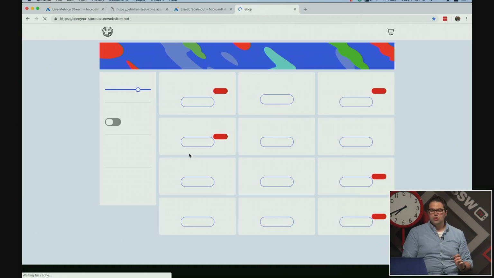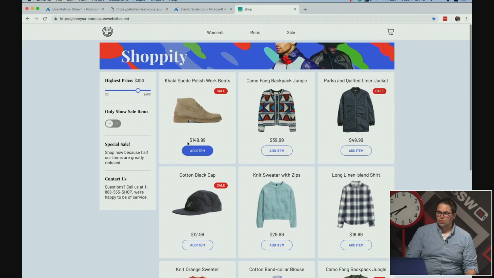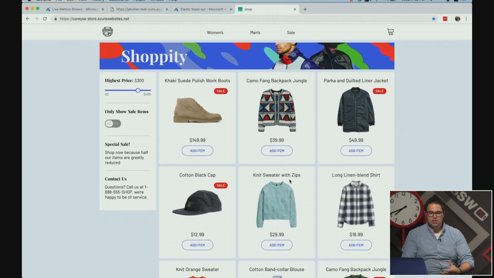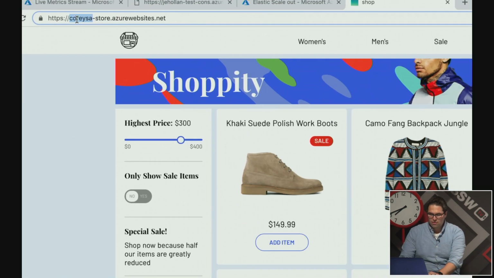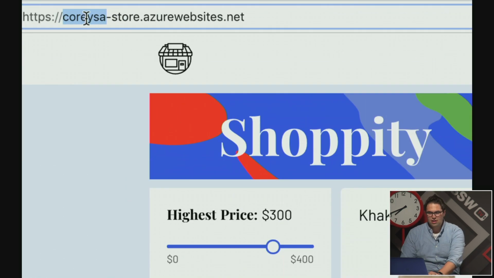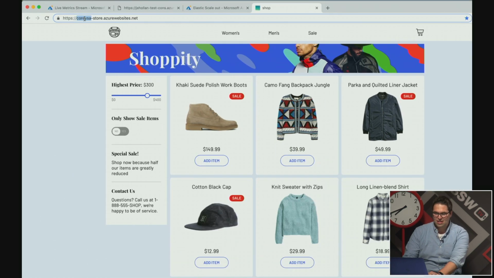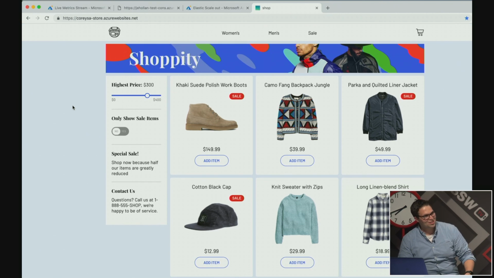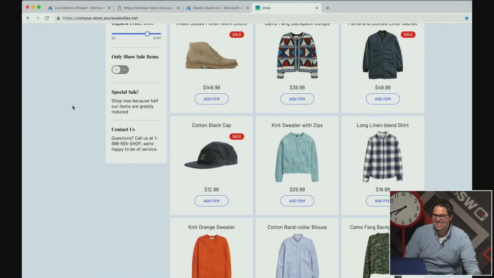If I come here, this is an e-store. This is written by one of our cloud developer advocates, Sarah Drasner, which I just cloned and then published and gave my own URL, which was a demo for those Azure fans out there. Corey Sanders stole my thunder. I built this demo for Corey Sanders, and then he takes it everywhere and takes credit for it. But that's okay. I take Anthony's demos all the time, and I just take credit for them. And then I hand them to Corey, and he takes credit for them.